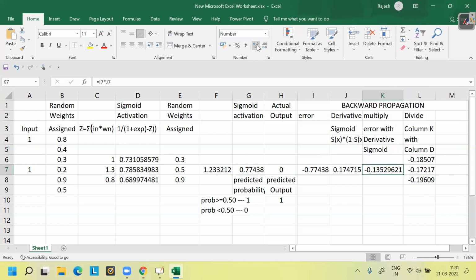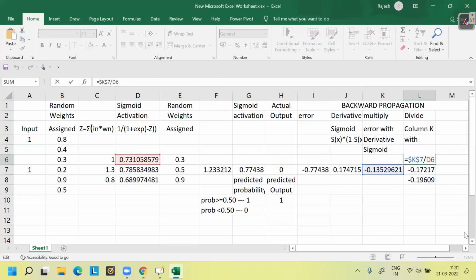Same thing. Divide minus 0.1353 with 0.7310, with 0.7858 and also with 0.6899.